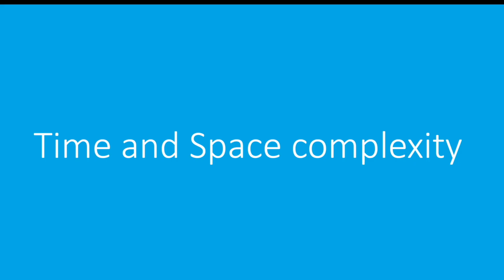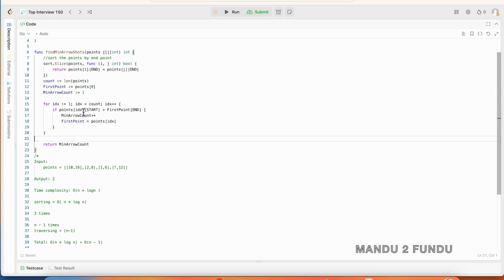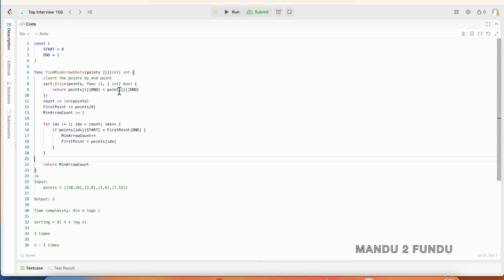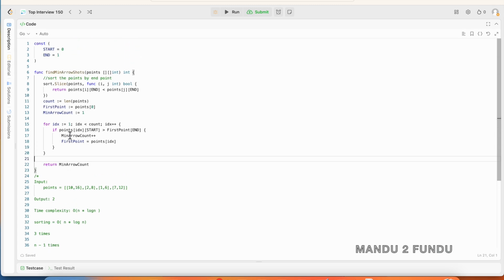Next, I'm going to do the time and space complexity analysis for this solution. Let's do the time complexity analysis. First, we are sorting the input array. The time complexity for that sorting is n log n. Then, how many times is this operation performed?